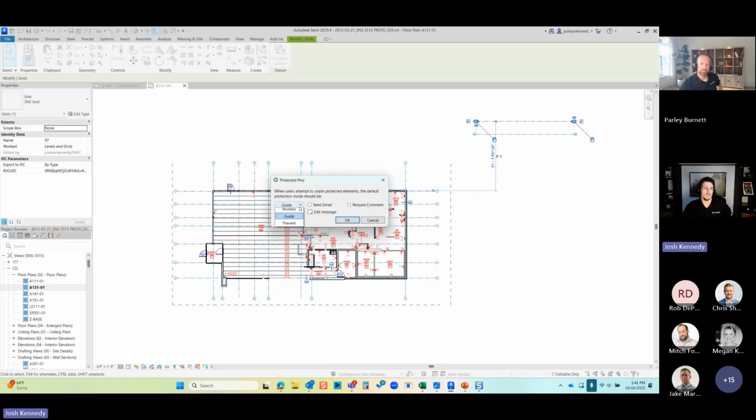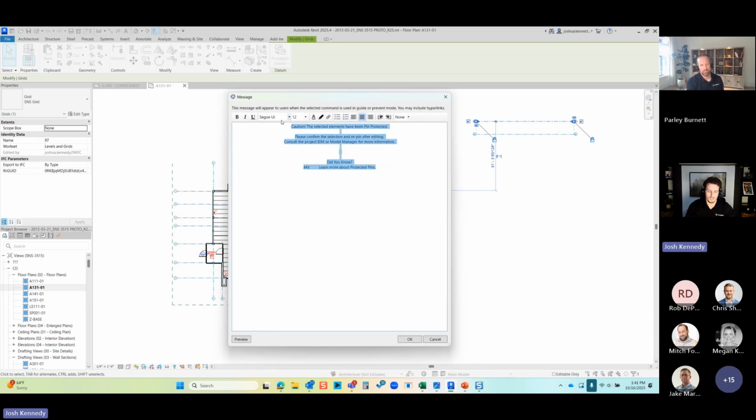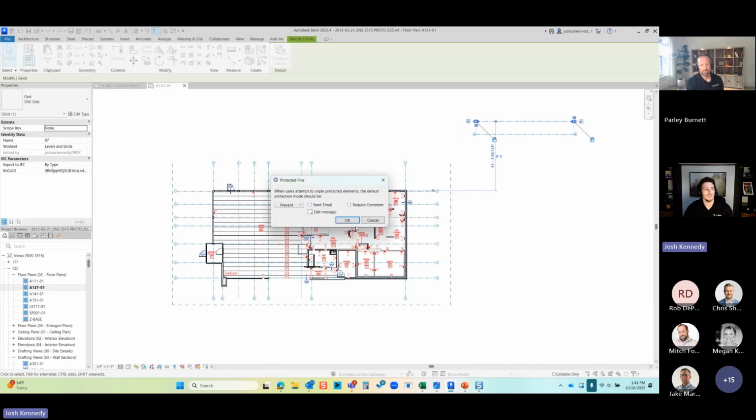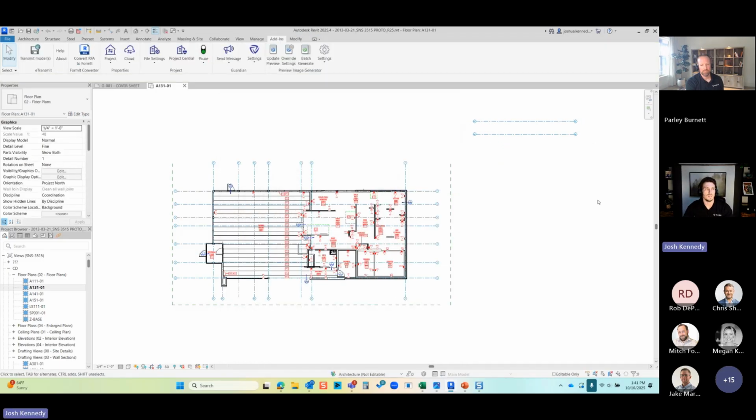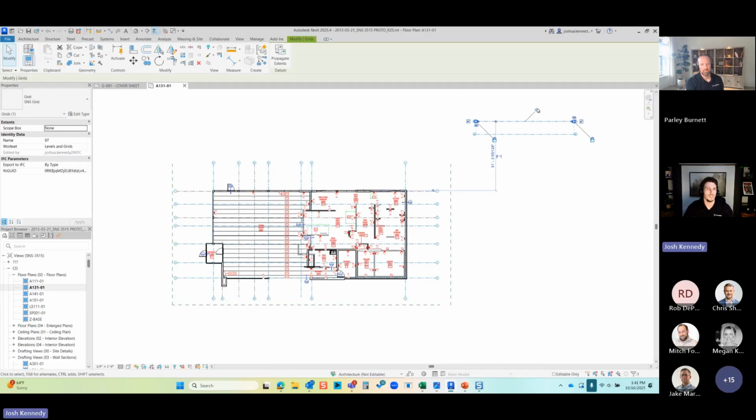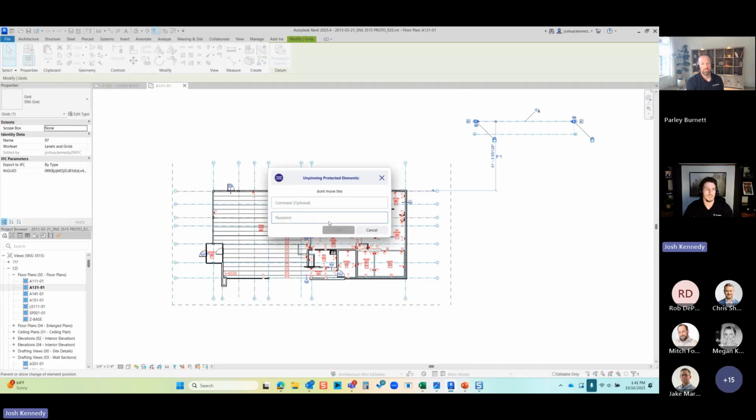And if I hit warn users, I get the defaults that I could have just configured differently, but I can set a specific protection and a specific message for this specific grid. So if somebody stumbles across it and accidentally attempts to unpin it or nudge it, they would see a very customized message. In this case, they need a password because I set it to prevent.